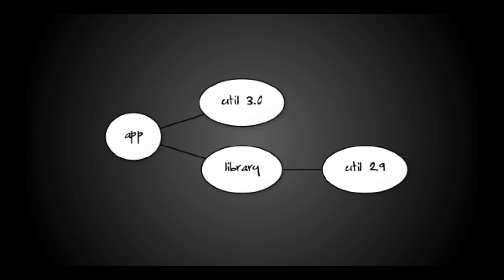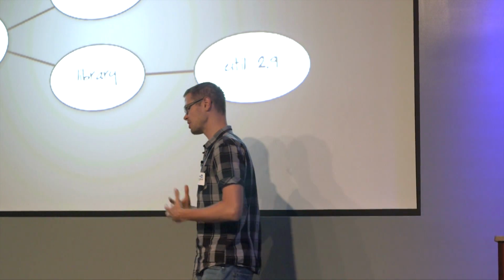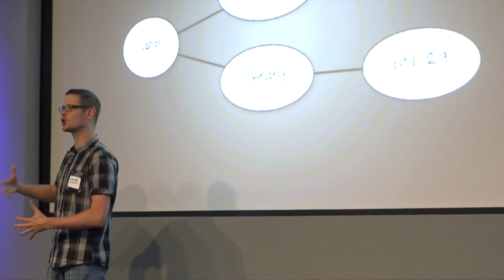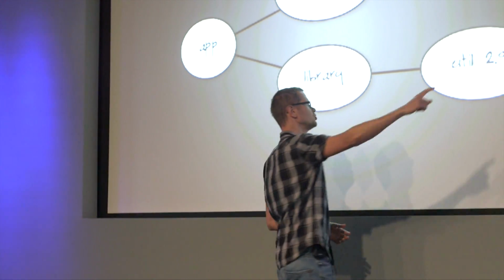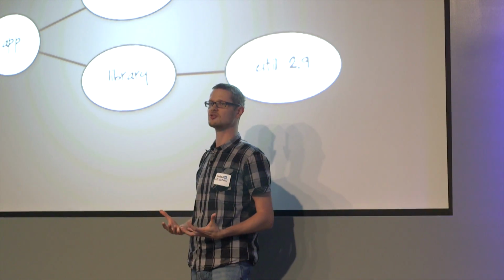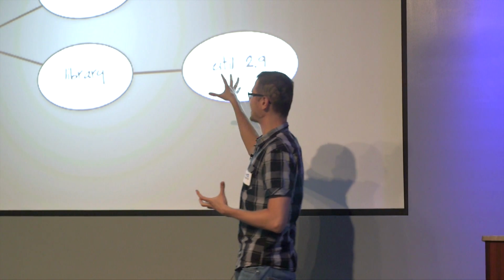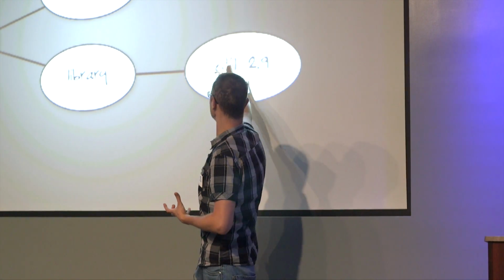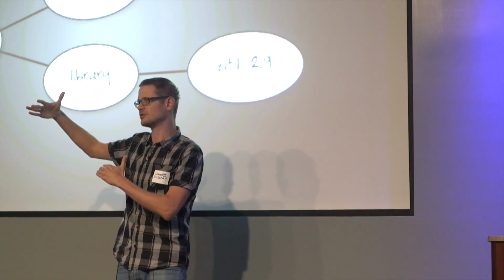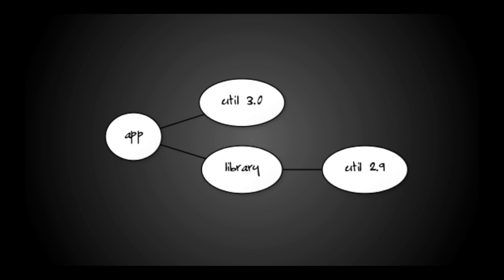We could use 3.0. There's a chance that 3.0 is backwards compatible with 2.9. However, we believe in semantic versioning. We believe that people hold back breaking changes and include them in the next major version. So 2 and 3 are different major versions, which means that most likely util 3.0 introduced backwards incompatible changes, and things will not work correctly. So we're going to stop that build early. This is not a downgrade; it's an upgrade. We are upgrading the version of util, a transitive dependency, by a major version, and that might be risky. So we flag that early and prevent it. Those are examples of how we do conflict resolution and how we fail early.